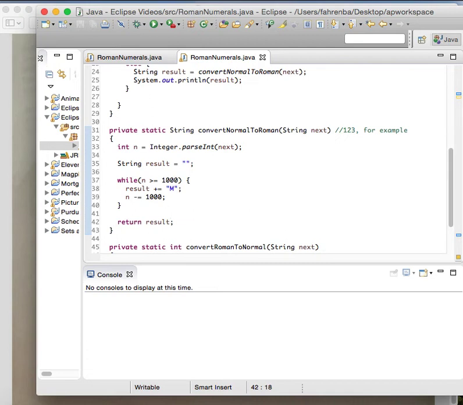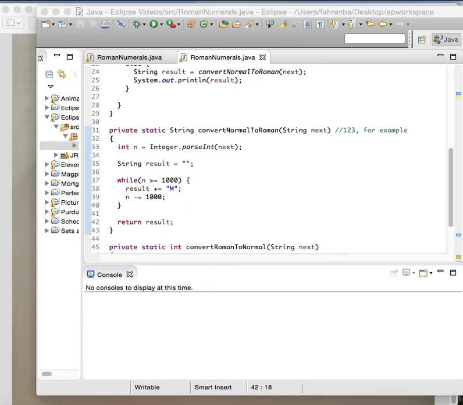So after M is supposed to be the D's, which are the 500s, but there's a special case we have to worry about because when you have 900, you don't represent that with, what would that be, a D and 4 C's, because 4 C's in Roman numerals is not allowed. You can't have more than 3 of a certain digit in a row besides M's.